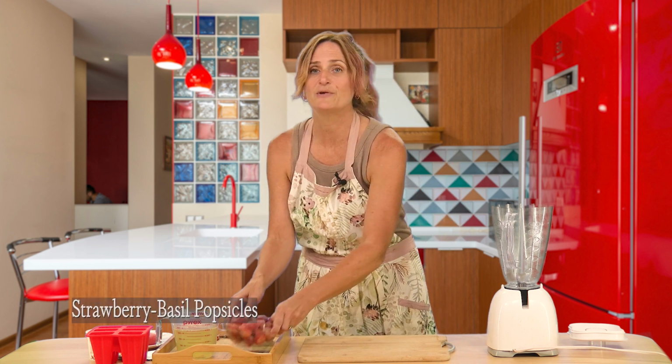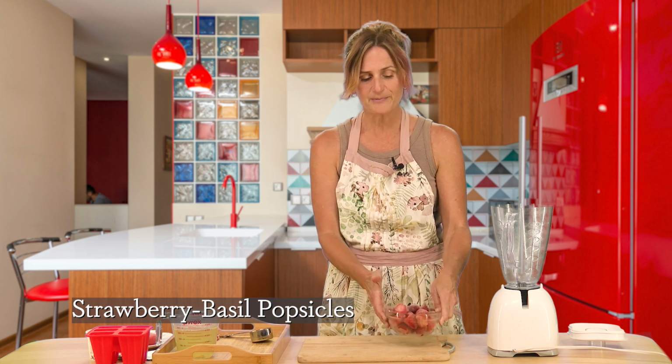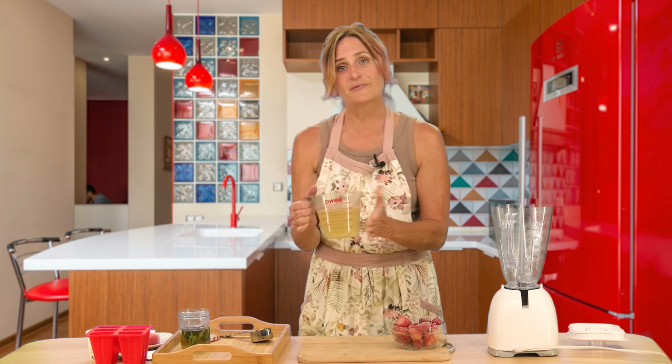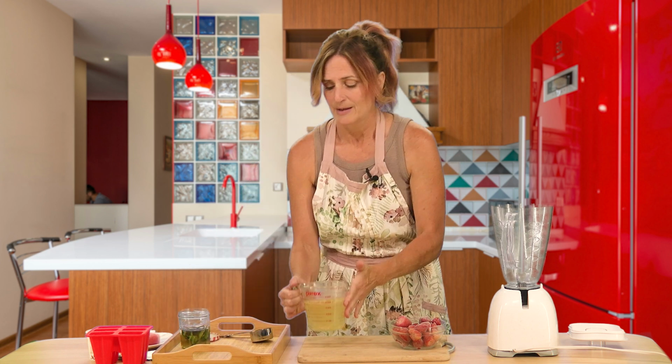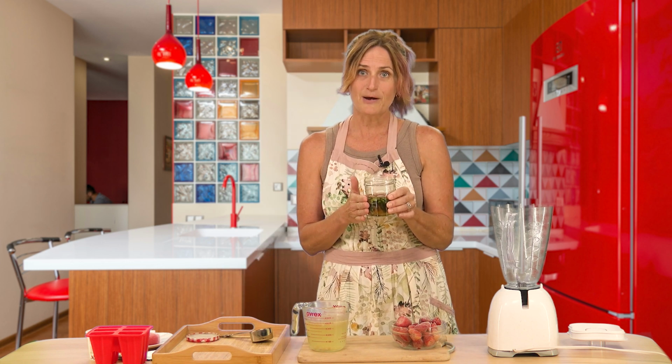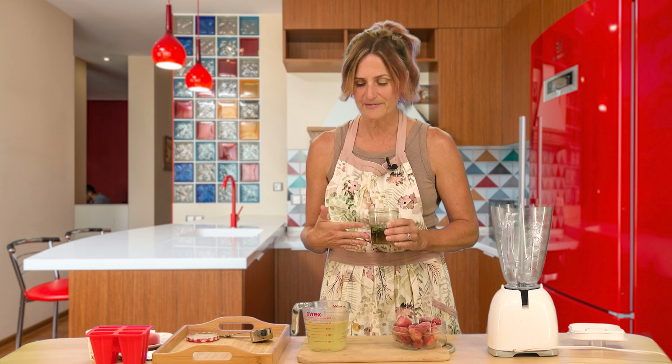These are so easy to put together and very few ingredients. We'll be using frozen strawberries. We have about 2 cups here. We'll be using 2 cups of coconut water. And then the fun and unique part about this recipe is we'll be using a basil simple syrup to get that basil flavor infused into the popsicles.